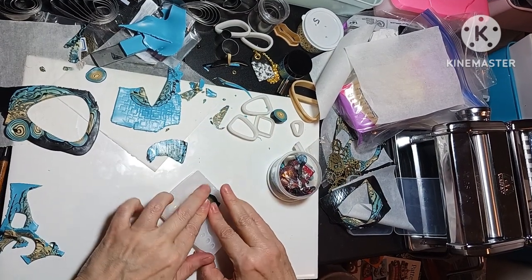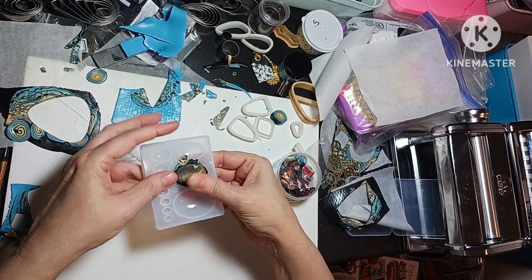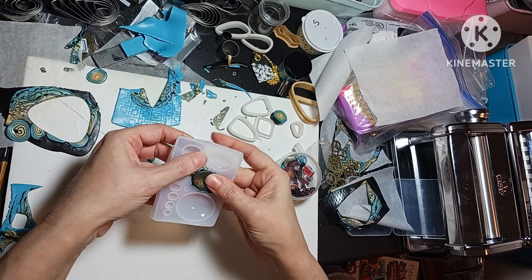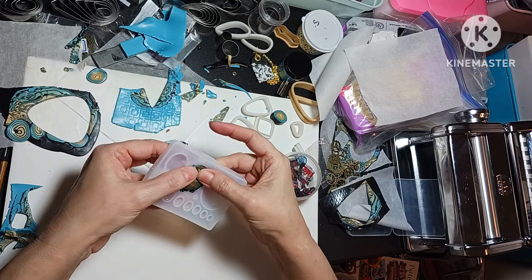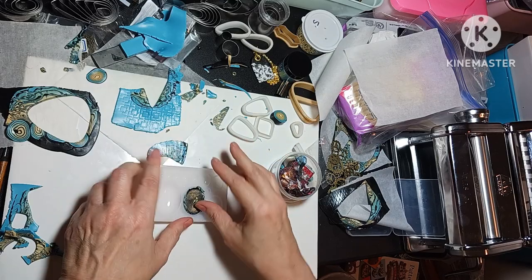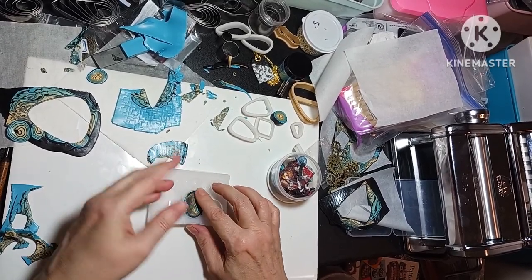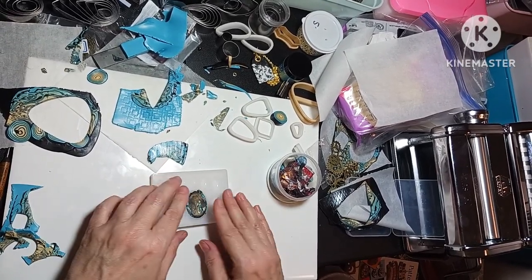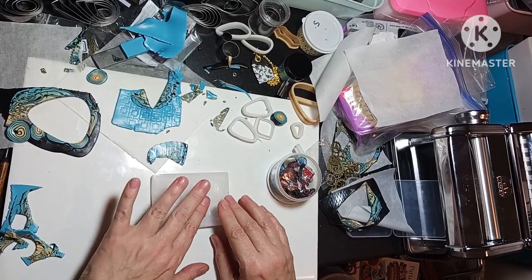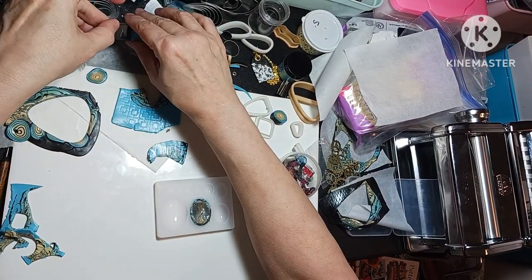And use that to fill it up. You're not going to see the back of it. We're going to fold this over anyway. Because normally when you're making cabochons, you're placing them onto something. And I have been attaching these to other clay to make pendants out of them. You know, decorative things. So, I don't know if this needs to be cut or not.